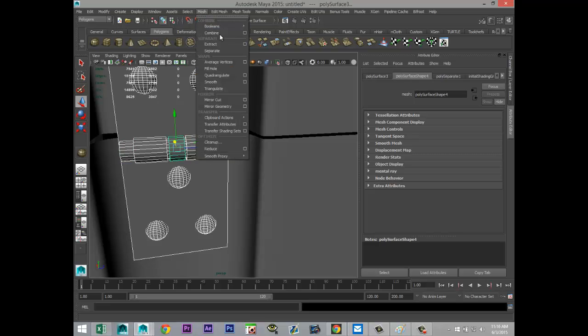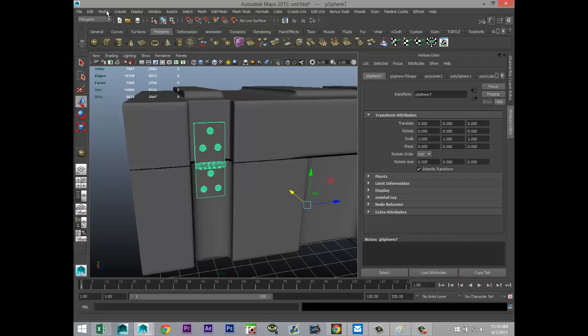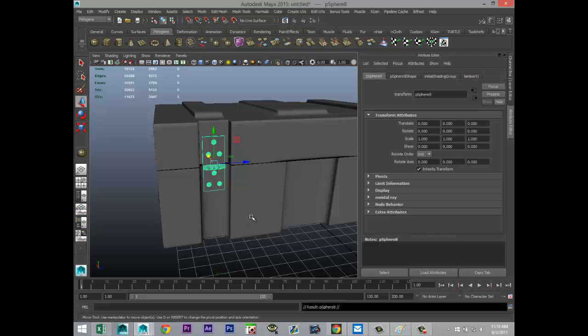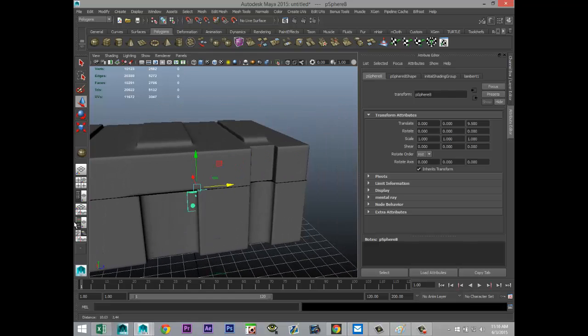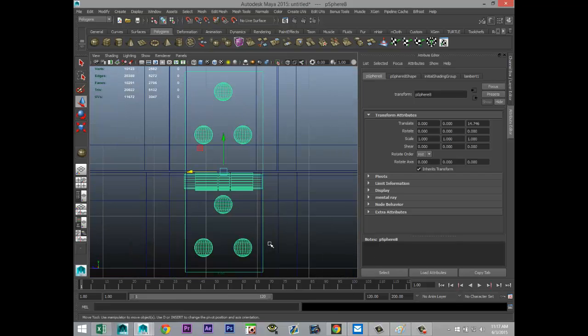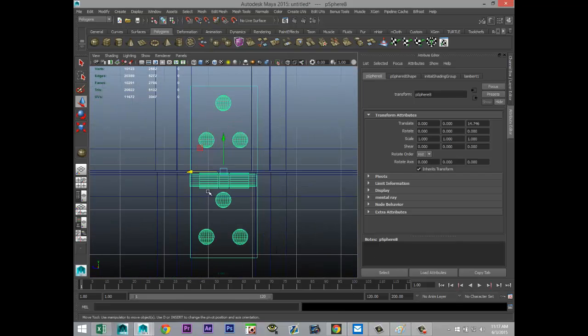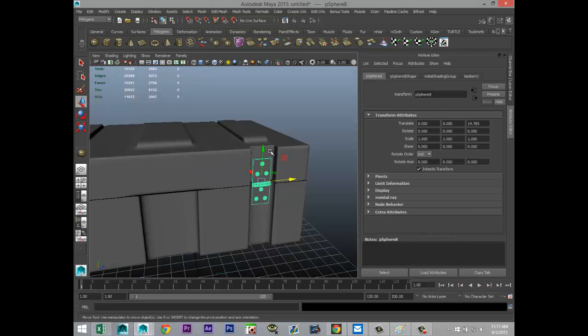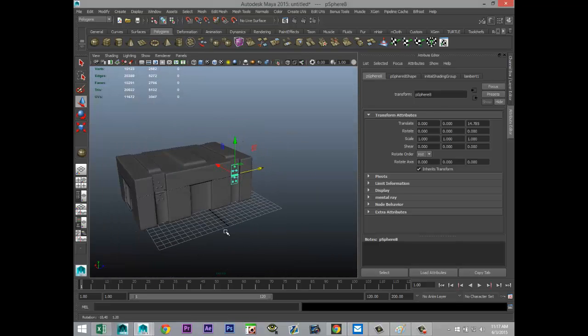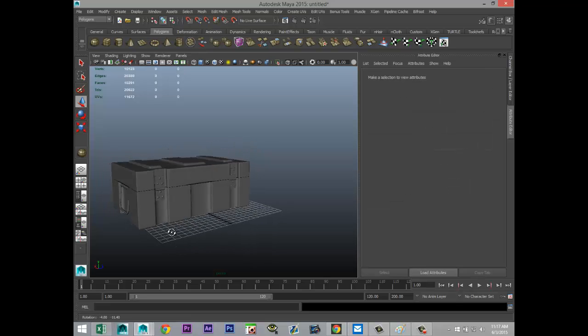And we're going to go to Mesh, Combine, Modify Center Pivot, Modify Free Transformation, Control D to move it over. Let's make sure that's nice and centered. Okay, so that's not too bad.